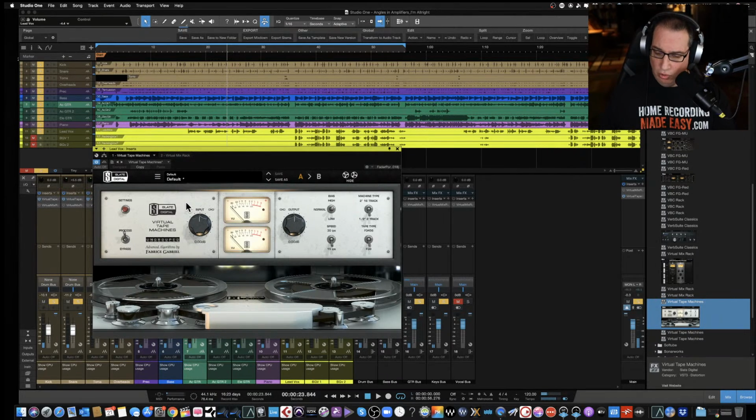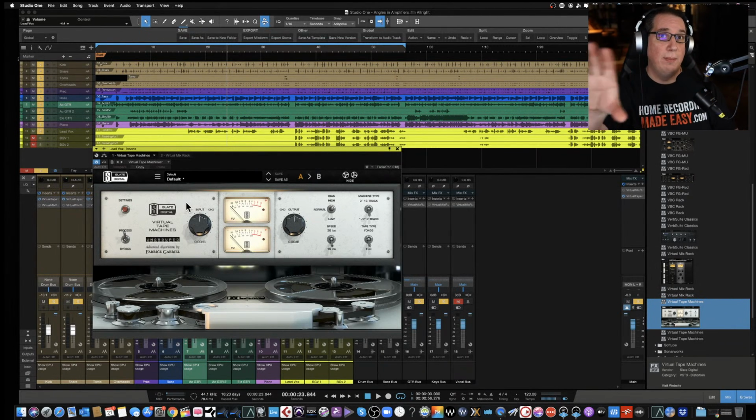Now we're on lead vocals. Okay, so when we talk about lead vocals, again, thinking about tape machines as kind of a compressor. This vocal's a little bit dynamic. It's a little bit spiky. The beginnings of each phrase, the words jump out a lot. And there's several ways to fix that.